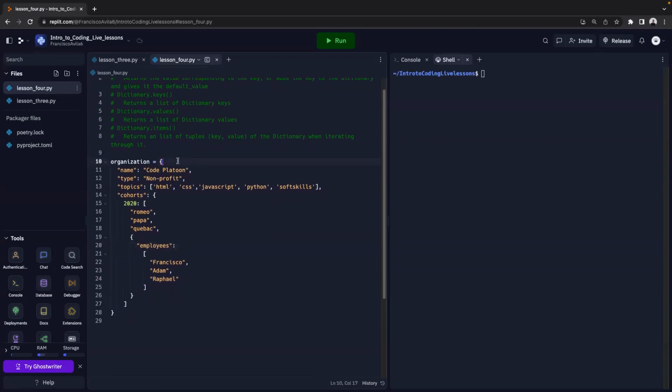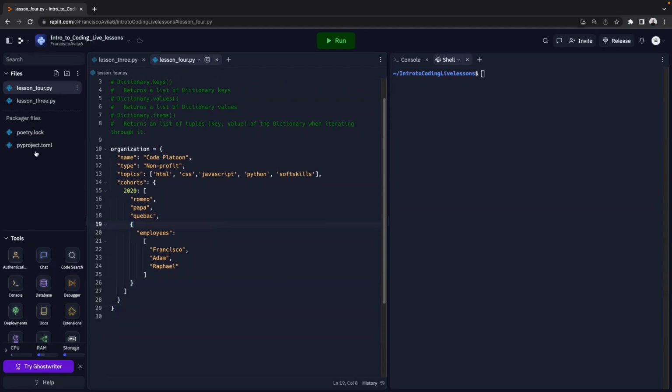Okay, so now let's go over why not to do something. Okay, there's something going on here with this curly bracket. It's probably because of the PowerPoint. So let me close that out. Okay. All right, there you go. So now it's running well. I have my organization. It's been set. We can see a little bit of information from there.